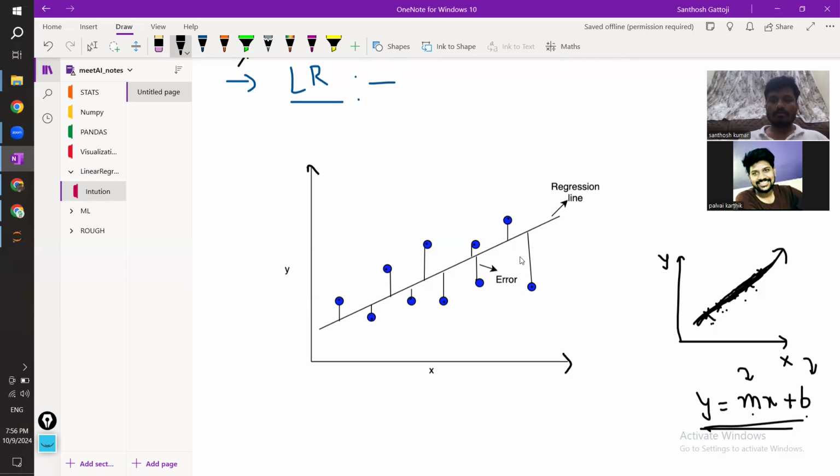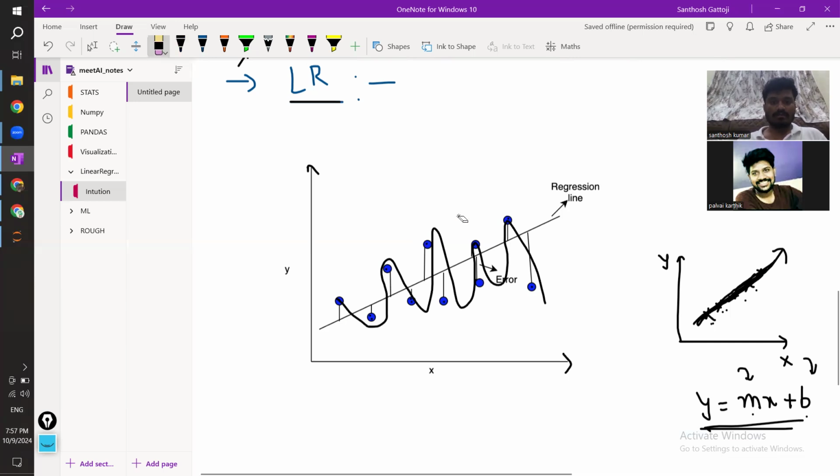Now, what does linear regression actually do here? It will try to find out a line. First, it will try to find out a line which will pass through all of these data points. Now, can you tell me one line which can pass through all of these data points? A straight line. It should not be this. Usually it's not possible. You can think, why not this? This is perfectly falling, right?